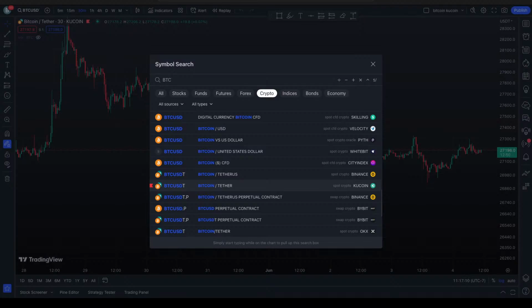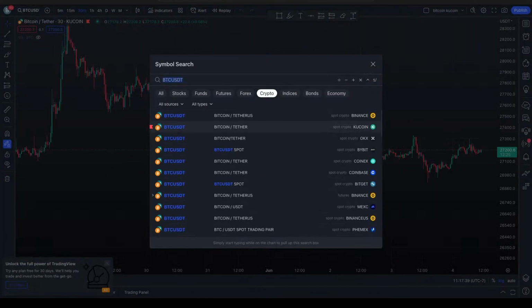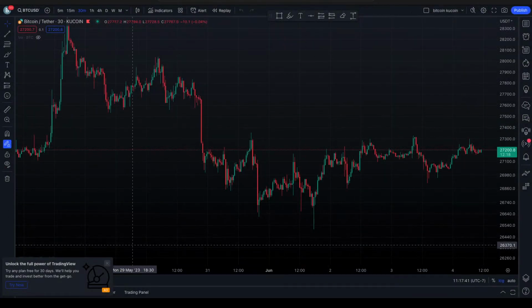I also put it as your favorite on yours. If you notice to the left, none of them have a little red sticker besides this one. That's your favorite, so that's how you can tell which one you're making sure of, because these are all different websites in a sense, so they'll have different prices. This one might say 27, this one 28, this one 29. Whatever website we trade on, we want to make sure we use the right one. So I clicked the one with the red tag on it, and that's KuCoin. This is how we start off.